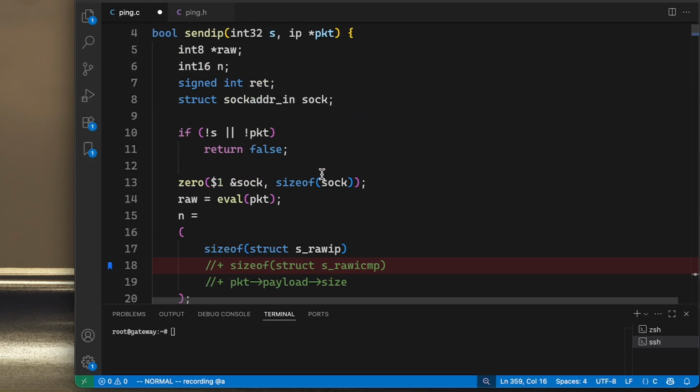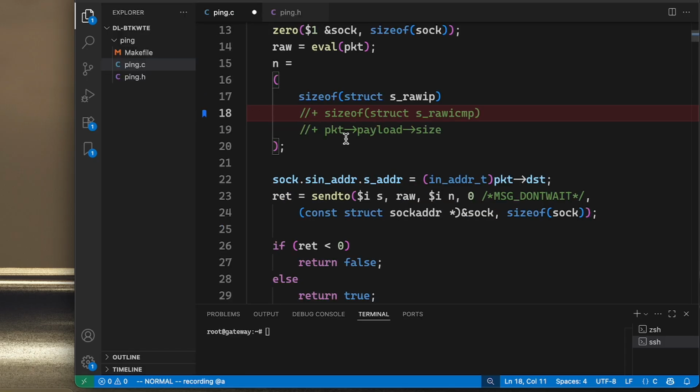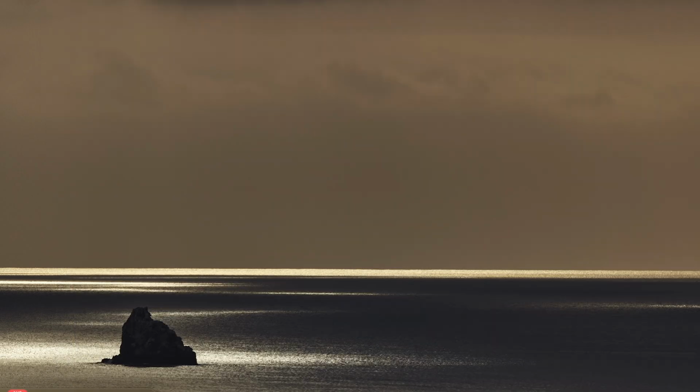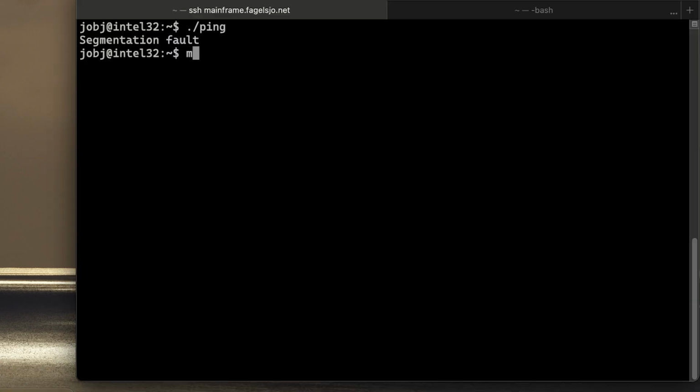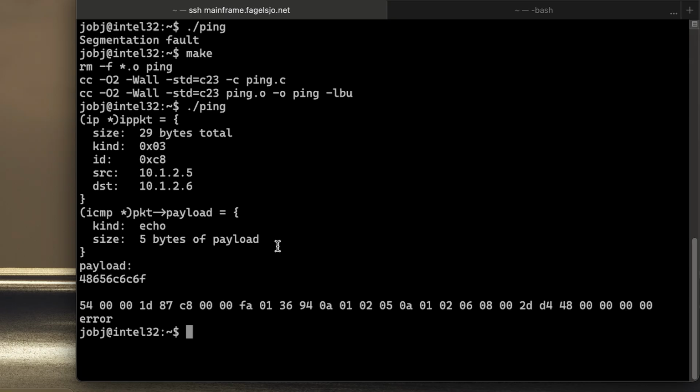I think that was it. This too. Like so. And now it should work, I think. Yeah, we get the error because we're not root. And I just wanted to see that it looked like before.